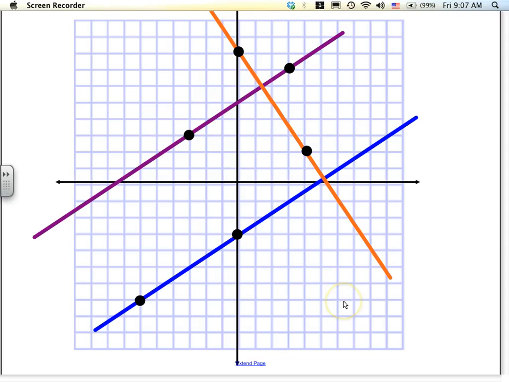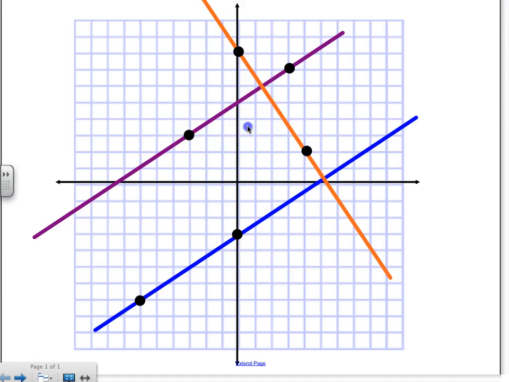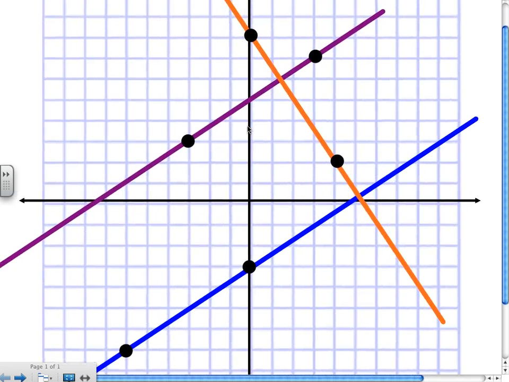Okay, so for the first 10 minutes of this class, I want you to look at these three particular lines. I already have the points picked out for you. Technically, if I don't pick out points, you should try to pick out your own points that will help you solve the problem efficiently. Usually you would pick points right on the crosshair of the graph, because that will give you whole values. You know what I'm saying? You don't want to have to estimate, oh, it's about 2.5. No, that's not the point. I want to make sure it's actually good points.